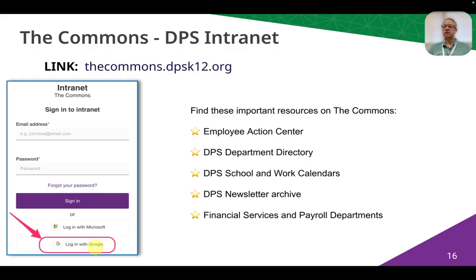All the DPS school year and work year calendars are housed on the Commons if you need to find those. There's also an archive of DPS newsletters. Many newsletters are emailed out to staff and teachers. They can sometimes get lost in your email. Lots going on. If you ever need to go back and reference a specific newsletter, you can find an archive of those on the Commons. And again, access to those financial services and payroll departments is also found on the Commons.